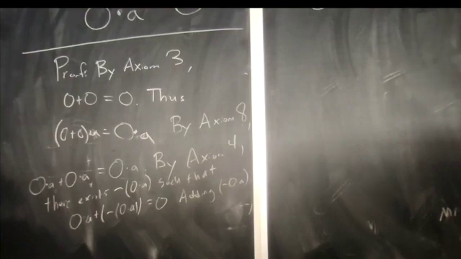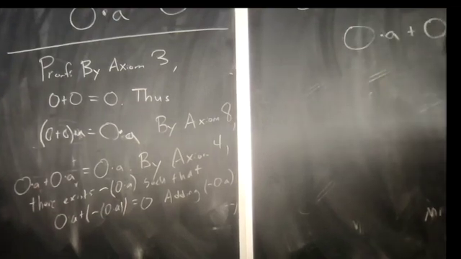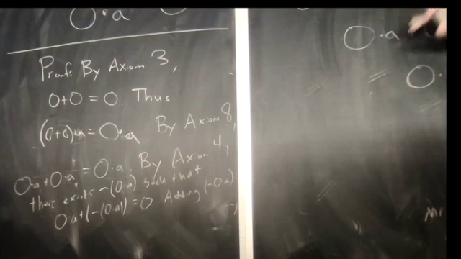And now what happens with this? If this cancels to give me 0, this cancels to give me 0. By axiom 4, I have 0 times A plus 0 equals 0, which means that by axiom 3... sorry, this was axiom 4, axiom 3 gives me this.